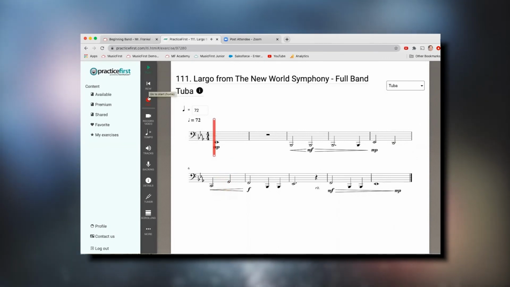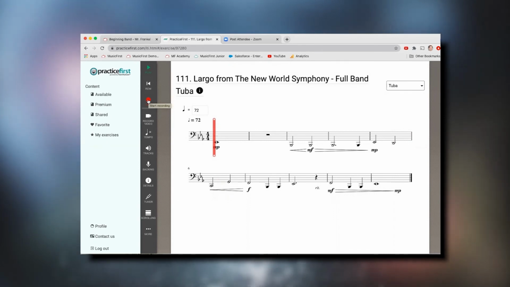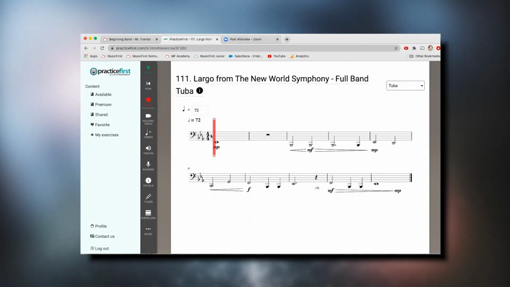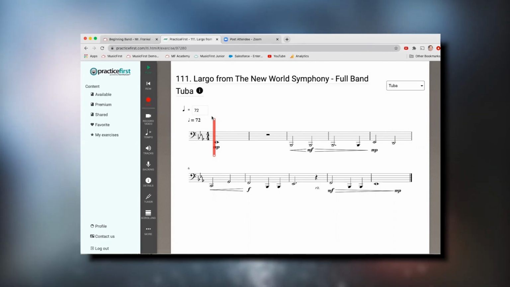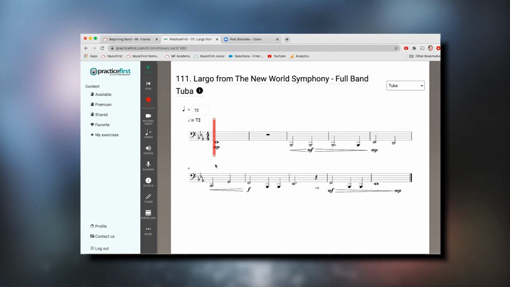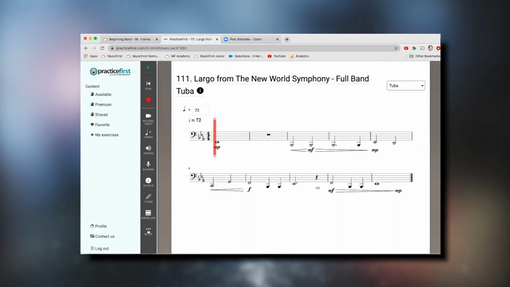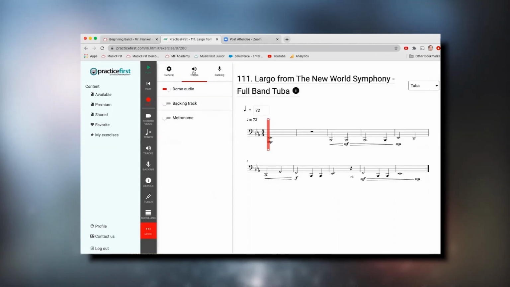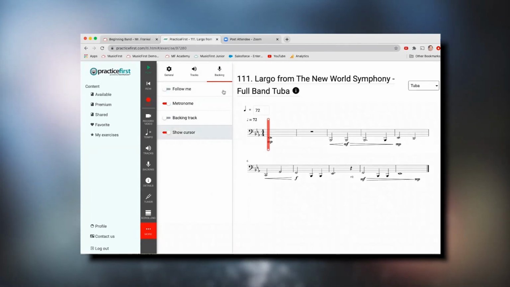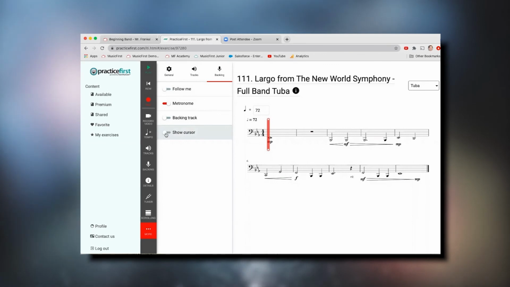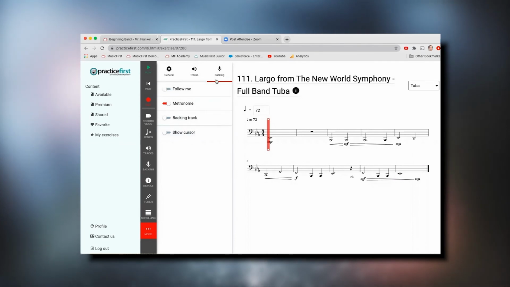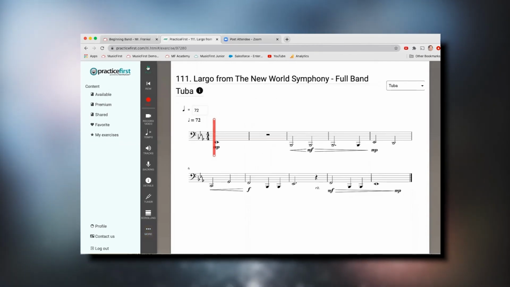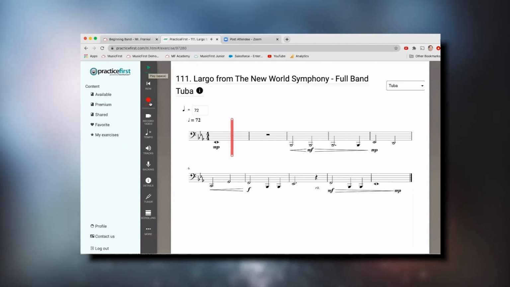Okay, so there's also the ability to record. I don't have my tuba with me, but you'll see here that the cursor is on, and I know that's something you don't want. There are ways, when you assign students the work, you can take that cursor right off. I'm not 100% sure, but I think you can get rid of it. Let me just see, hold on one sec. There in the backing track, you can turn the cursor off. That's where they built that feature just for you guys, the show cursor option. So if I take that away and I click play, the cursor is gone when they record.